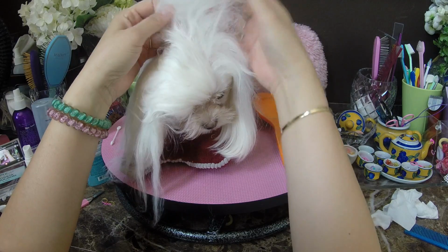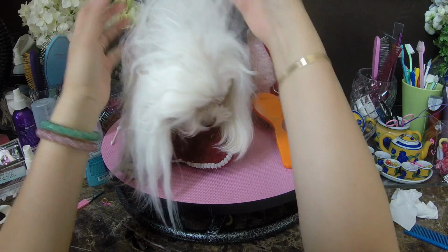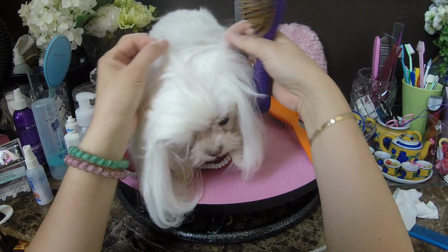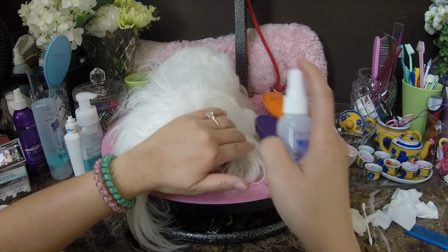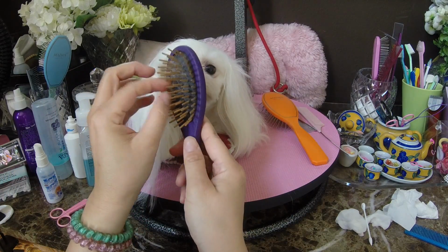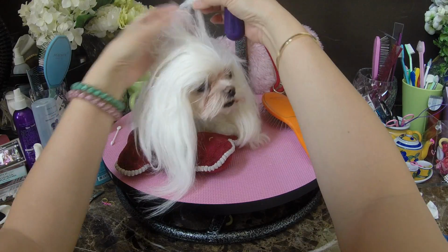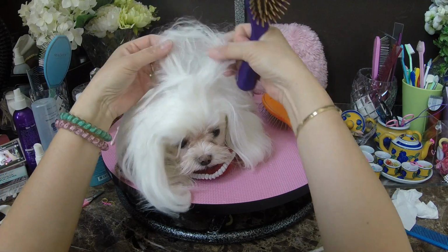And the reason why I do it with my hands first is because the brush, even though this is probably pretty good, the brush will pull a little bit, so if I can use the ice on ice to loosen it first, then by the time I take a brush to it, it won't hurt her. So now this is like using my fingers. It's a really great substitute to using my fingers, especially when there's mats. And there's some mats here that I haven't really pulled out yet, but you want to loosen this all up.